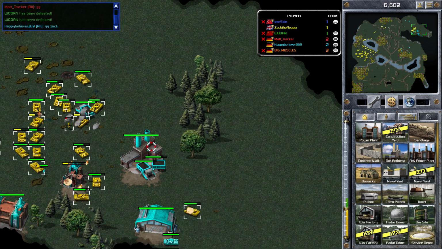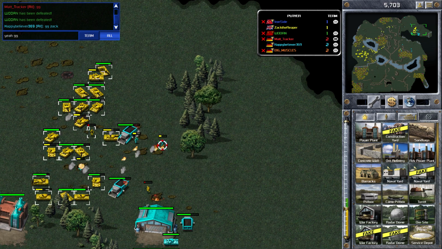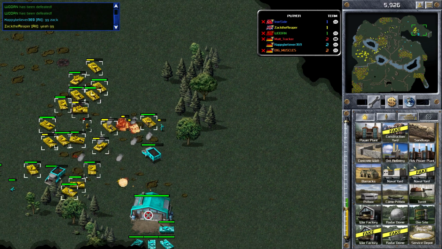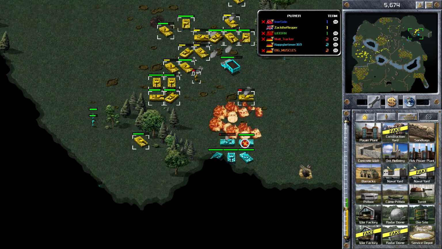And after I defeated Red, it was just then an all-out tank battle between me and Happy Believer, which was a pretty good tank battle. One of the best you get. You don't really get matches as close as this one has been.